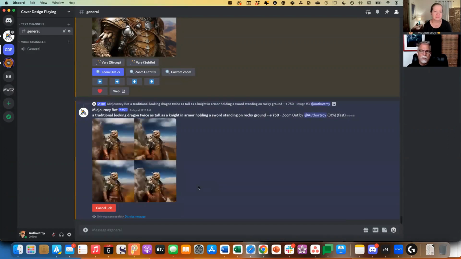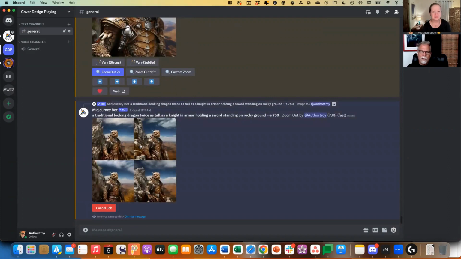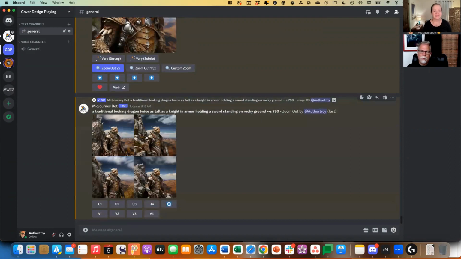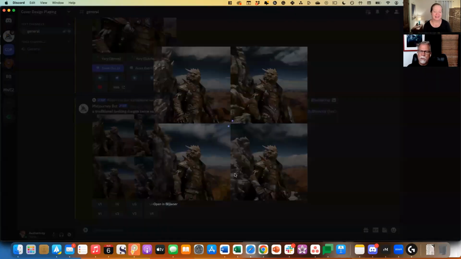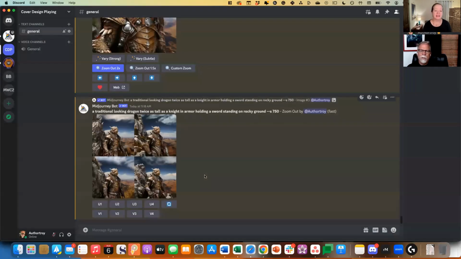See, already now they're zooming out, but obviously behind him was this rock. But when it zooms out, it doesn't always do what you wanted it to do. That's not necessarily what I wanted it to do. Now this one's probably usable. This one might be usable, but I don't know what that weird rock is, or what the weird rock is here. It kind of turned into a cloud or something. And this one kind of turned into, I don't know what that is exactly. This one almost looks like something else in armor. It's really strange.